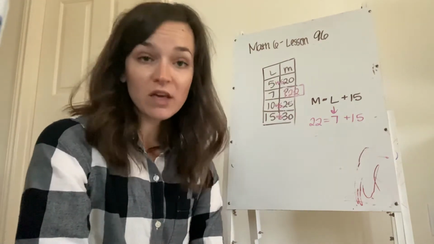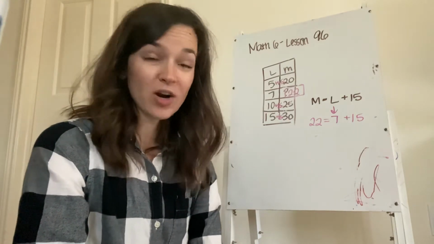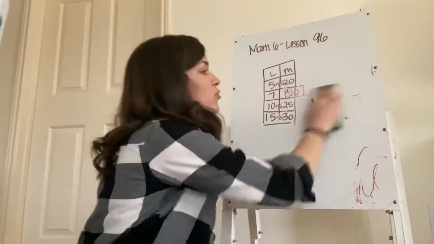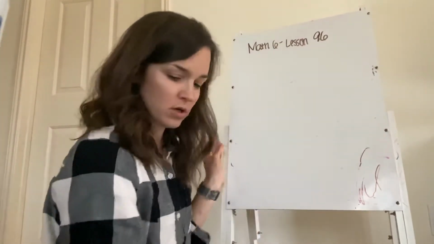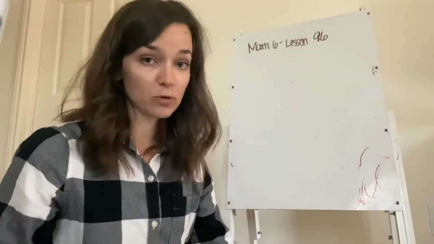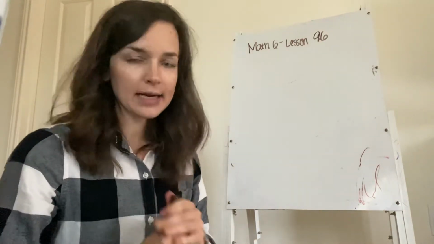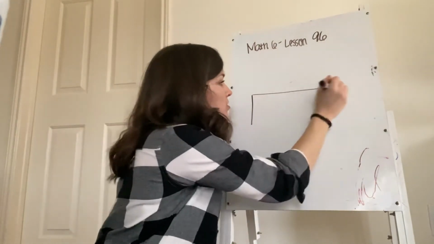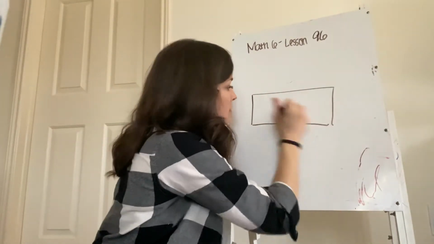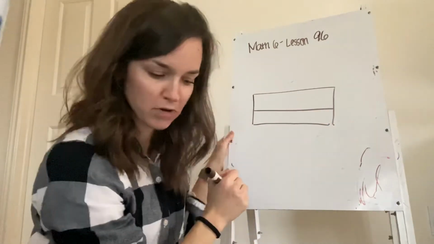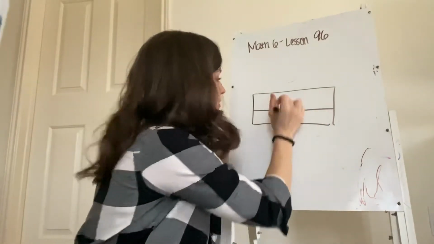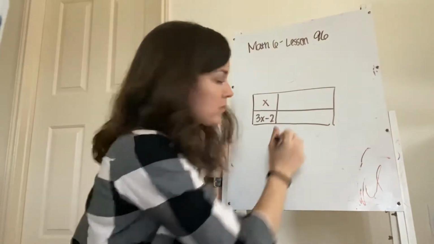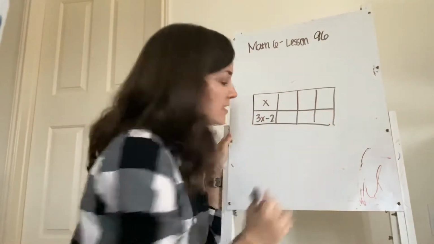Sometimes they will give you a table that already has the rule in it. So that's super helpful. Let's look at what that looks like when they give you a table that already has the rule. So this one is actually a horizontal table too. So same idea, it just looks like it's sideways, okay? Same concept. So it's just a long one, kind of, I guess, chubby one. I don't know how you would say that. So we've got X on top, 3X minus 2 on the bottom, okay? And then they give us 3 sets of data here.